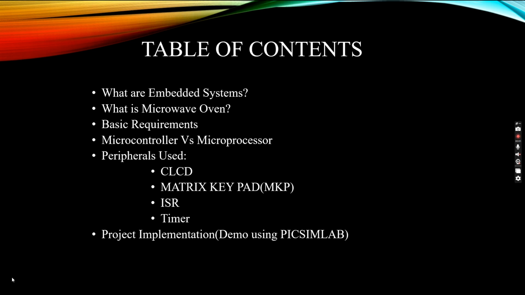Hello everyone, this is Shiva Prasad from Amrita Vishwavidyapitham. Today I am here to discuss what we learned in our lectures and the basic concepts of embedded systems. What are embedded systems, what is a microwave oven, the basic requirements of microwave ovens, the difference between microcontroller and microprocessor, and what are the peripherals used in microwave ovens. At last, my project implementation will be discussed by Vishnudasan, my teammate. First, we'll see what are embedded systems.